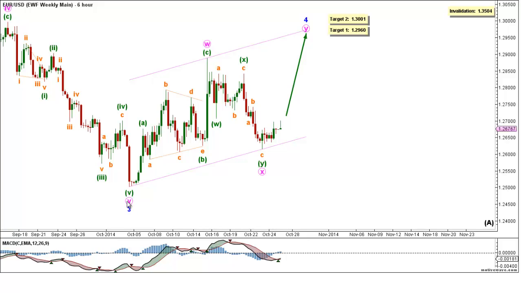Within it, minute wave 5 unfolded as an impulse labeled minute waves 1 through 5, well exceeding 100% the length of minute wave 1 and coming close to reaching 100% the length of minute wave 3. Within it, minute wave 1 formed a leading diagonal labeled subminute waves 1 through 5. Minute wave 3 formed an impulse labeled subminute waves 1 through 5, exceeding 161.8% the length of minute wave 1.